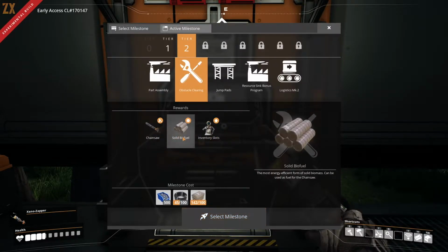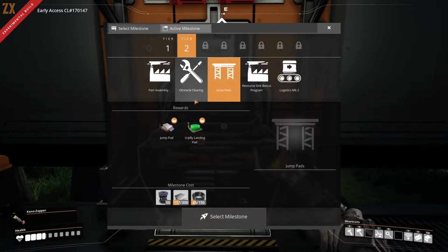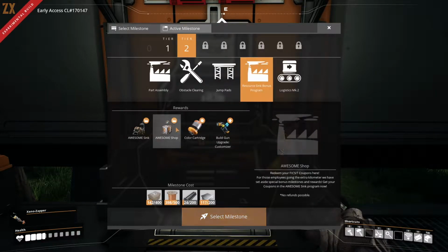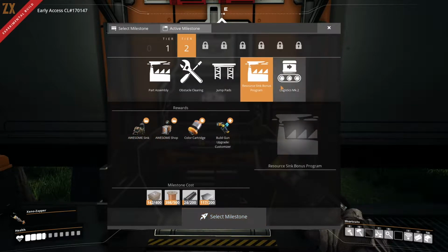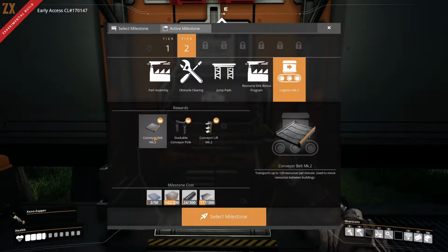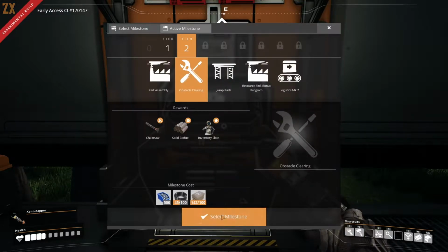Obstacle clearing, chainsaw, solid biofuel or B-fuel. Inventory slots, I like a chainsaw, we might be doing that one. Jump pads, I mean, there's something. Ooh, this is new. Okay, cool, customizer, we are definitely gonna be playing with that at some point. We are at Mark II conveyor belt, so Mark I conveyor belts only transport 60 resources a minute, and these can double our throughput on the conveyor belts if we need it. So let's do obstacle clearing.